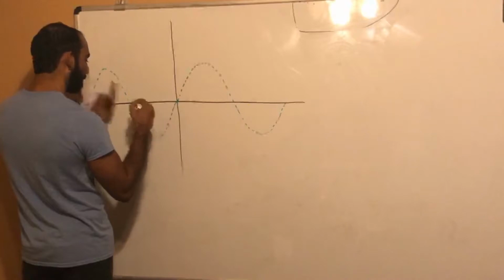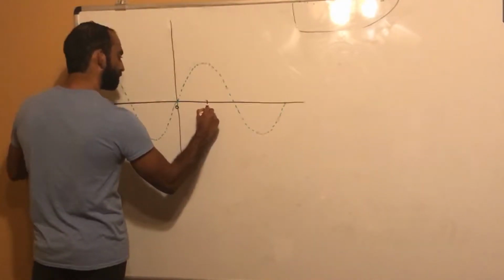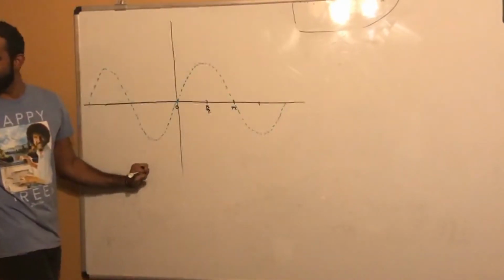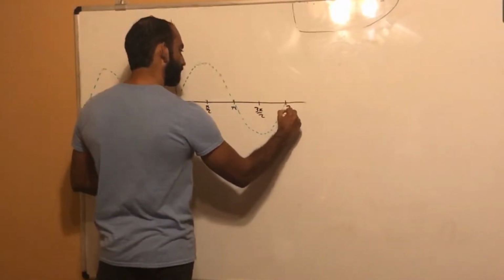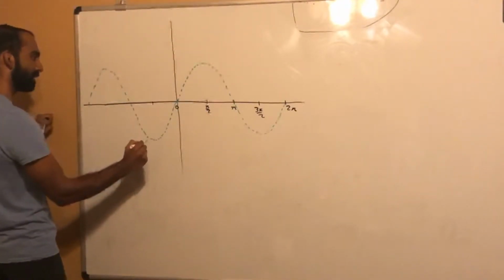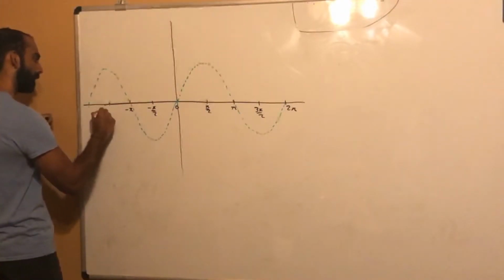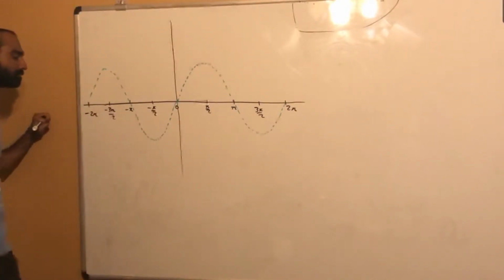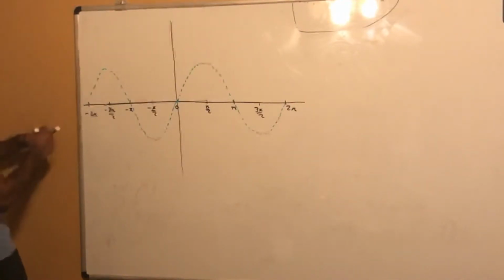Alright, where does it hit the x-axis? On multiples of pi. So there's 0. The top of the hill is pi over 2, it crosses the x-axis at pi, the little valley occurs at 3 pi over 2, and it finishes with 2 pi. Yes, that's our classic graph of plain old sine of x. Is everything here just negative? Negative pi over 2, negative pi, negative 3 pi over 2, and negative 2 pi. Yep.